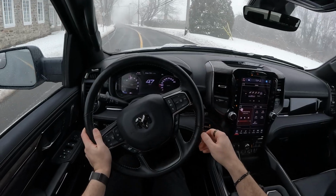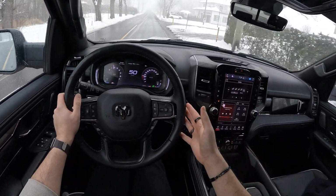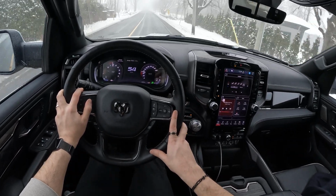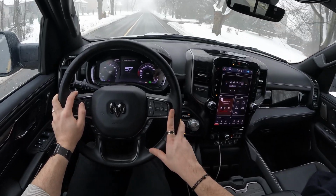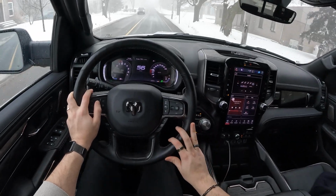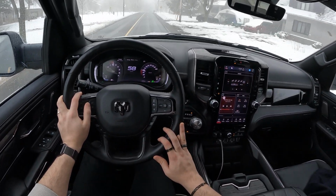I don't know. I feel like we'll see how sales do, right? I think that's going to determine everything, whether or not they bring back the V8 or in some way tune this exhaust to really make it have a little bit more personality, because it has over 500 horsepower, but it doesn't sound like it. That's what I can't understand. It's a great truck overall. It's just, to me, it's missing its personality.